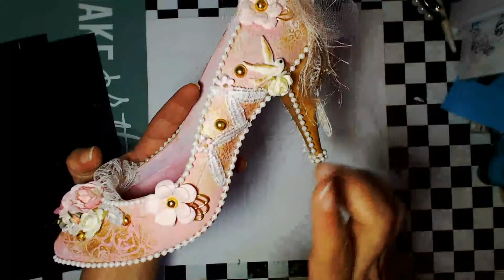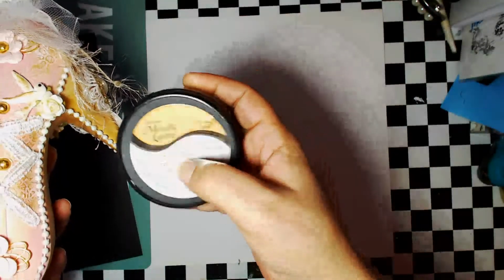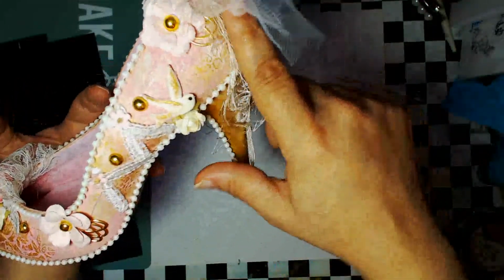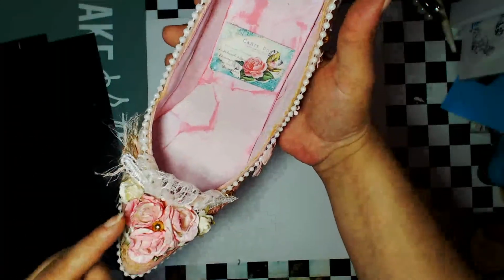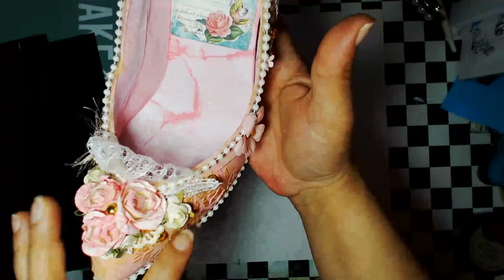After I did all of my painting, then I went into it with some, not Dazzling, I always get those confused, with this brand, Metallic Luster by Decoupage, but in the gold color. And I kind of went over some of the raised areas with that. After I did that, I started adding some of my clusters of flowers, and these are just paper flowers that I painted and gessoed to kind of go in theme. There's also some little fabric rosettes going all along there. I added 2 more of the paper flowers, roses, in just an off-white.